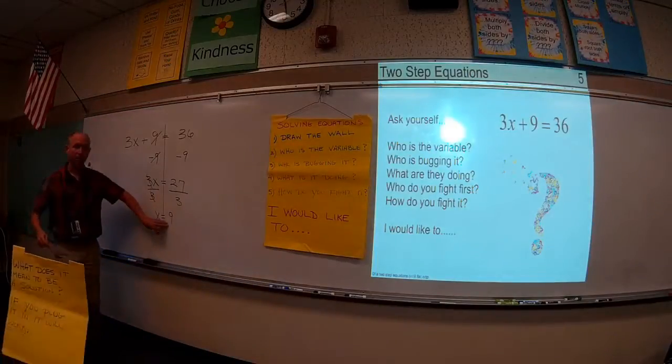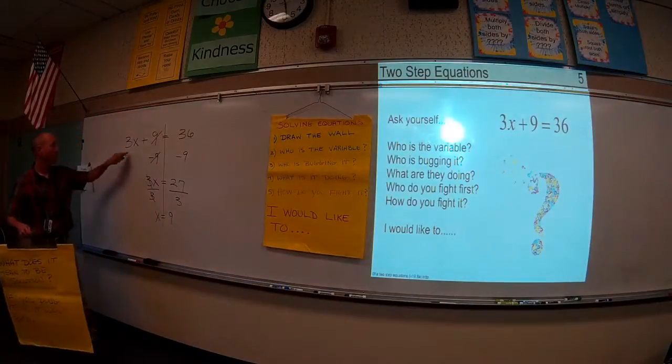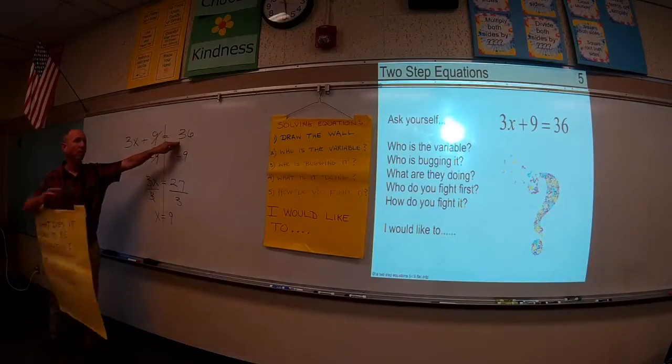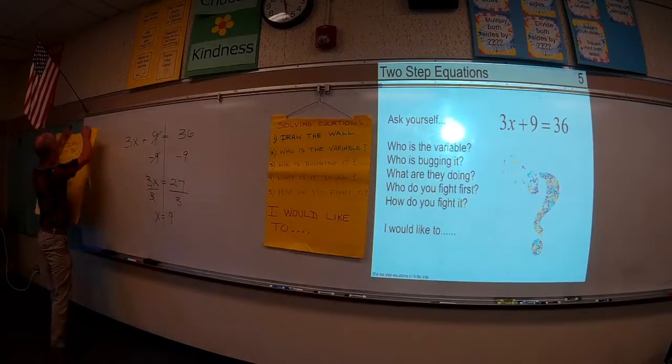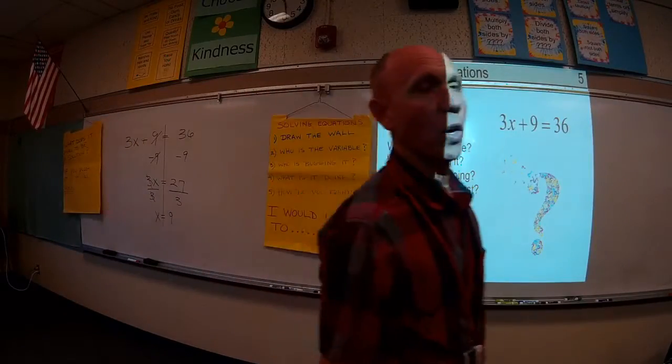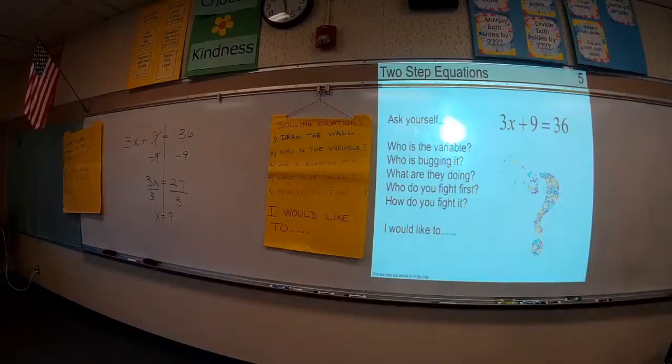If I take this 9, I'm going to plug it in and see if it works. 9. What's 3 times 9? 27. Plus 9? 36. Did it work? This is what it means to be a solution. If you plug it in, it will work. All right. 5-second count for questions, and then we're going to do a couple more of these, just slightly different.